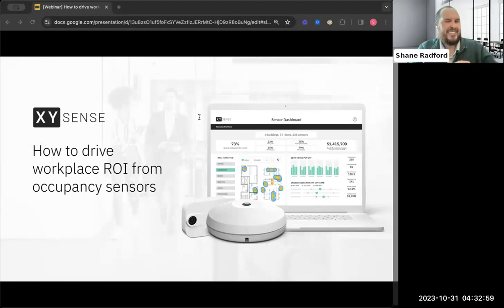In a world where workplace teams are facing increasing pressures to reduce real estate costs while improving workplace experience, it's little wonder that 90% of companies are looking to track space utilization to better understand office and portfolio performance and employee space preference. In this webinar, we'll explore the key ways occupancy sensors generate value for workplace teams and the key factors to consider when designing occupancy sensor deployments to maximize your ROI.